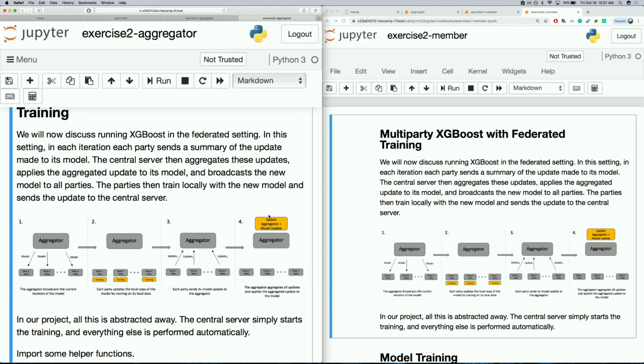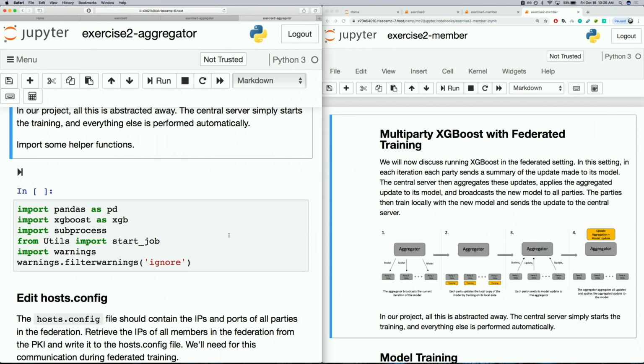The first step is that the aggregator will send a model to all the parties. The parties will train the model locally on their own training data. After that, the members of the federation send updates that they made to their model back to the aggregator. The aggregator will finally aggregate all of the updates and then apply that aggregated update to the model, and then the model gets broadcast back to all parties, and then this process iterates.